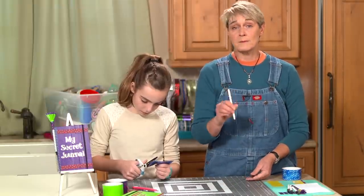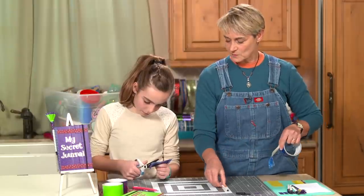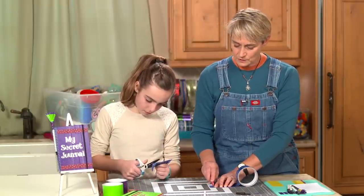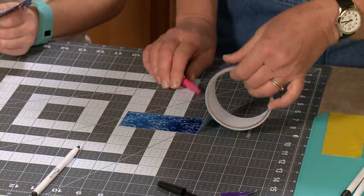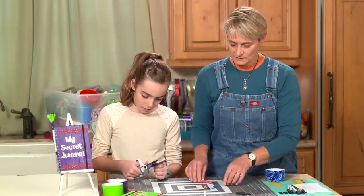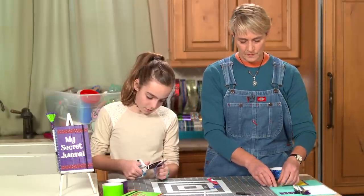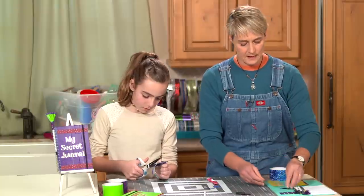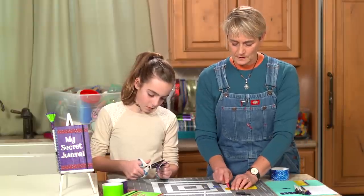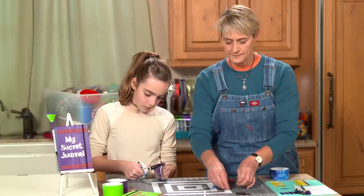While she does that, I'm going to get a pen. They can be any kind of ballpoint pen, pencil, or whatever you want to make fancy. I'm also going to do a little prep work and cut a few little half-inch pieces of tape that Frankie can use to finish it off. These are set and ready. I think we'll use a little bit of yellow here since I don't have the purple — I'll give you one or two strips of that.